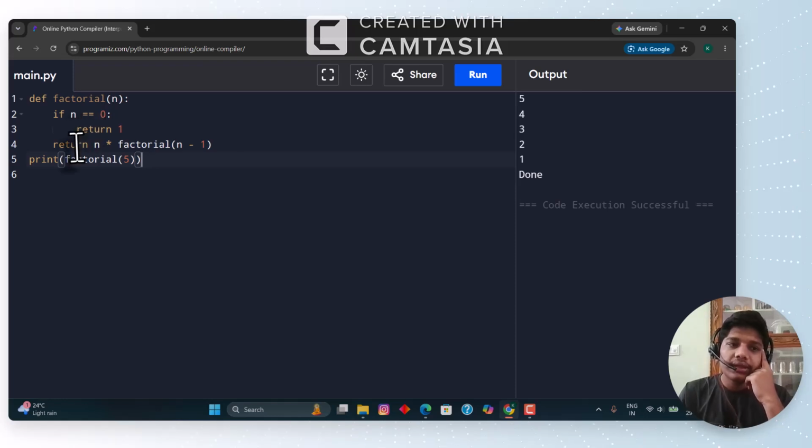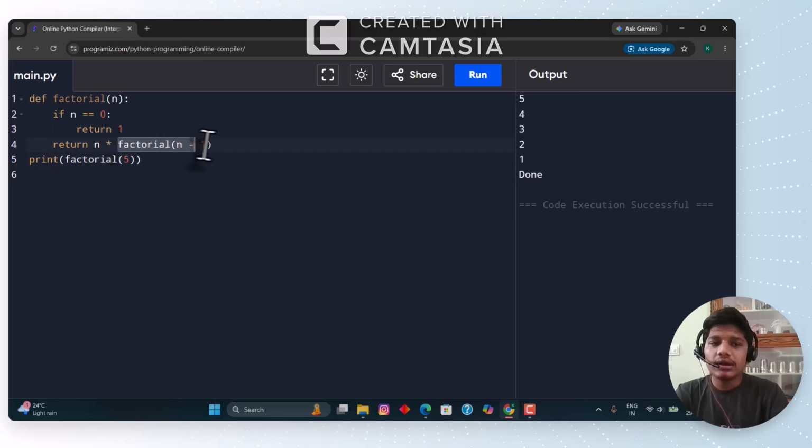Otherwise, return n into factorial n minus 1. So inside the function named factorial of n, it again calls itself. You are getting the point, right? Inside the function it calls its own function again.